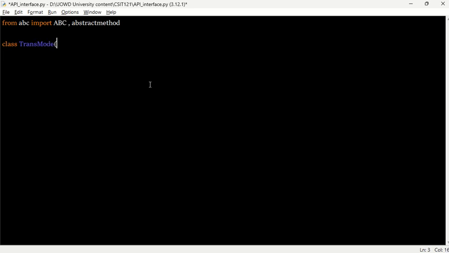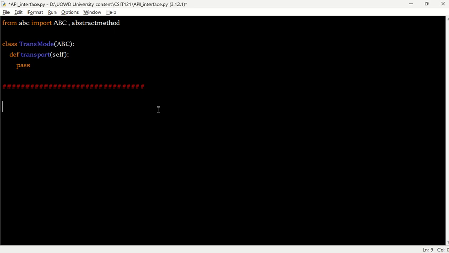TransMode is our interface abstract class, and we should have a transport method. Self, again, this is empty. This is part 1, and we're done with part 1. This is simple.